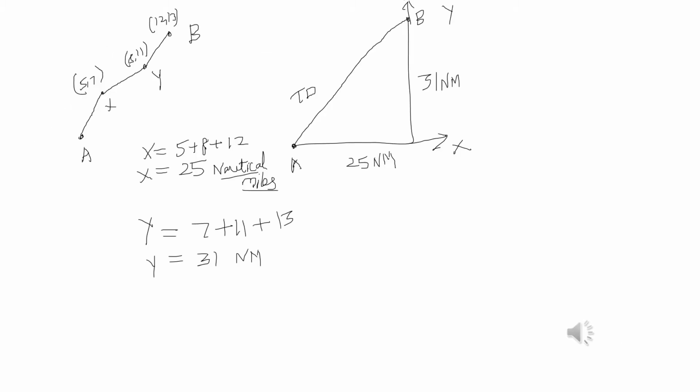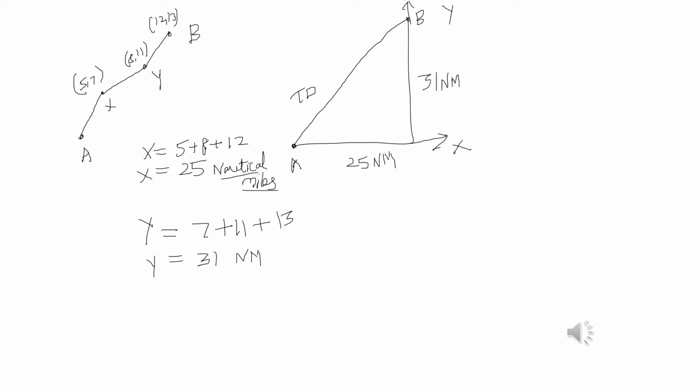So here let me put it in a well-defined drawing. On the top left corner you can see the actual diagram of the flight path A to B, and on the right side I redrew that for the purpose of understanding. From point A to point B, I consider A as the origin, from where it first moves to the 5,7 location, then the 8,11 location, and the 12,13 location.